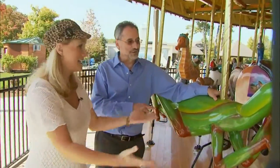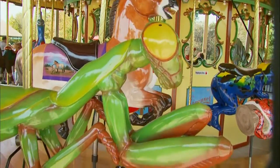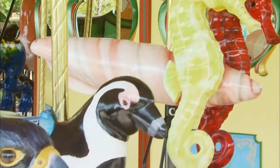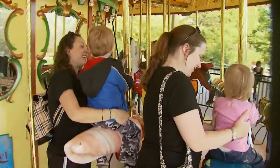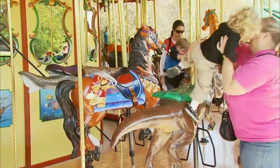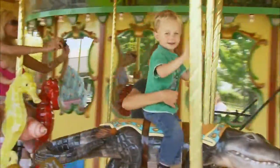Yeah, can you imagine carving a praying mantis, especially this big, and then all of this incredible painting. Now, how many artists worked on this? Well, there are quite a few, and we met them over the course of the year that they were carving. And so far, everybody's loved it. Oh, yeah. Well, and then there's what, 33 different animals, so kids have tons of choices. Lots of choice. Some of them are really big, some of them are smaller so that they don't scare kids. Just puts a smile on everyone's face.